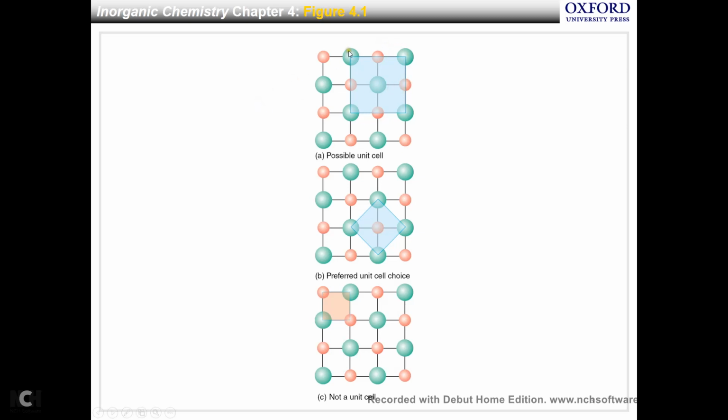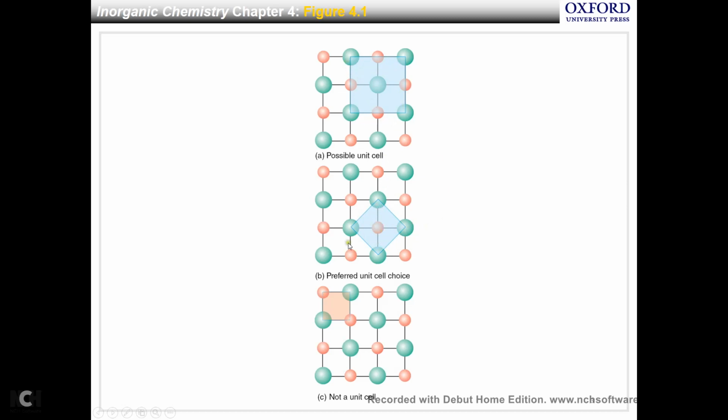However, this is not a preferred unit cell. Why? This is too big. This is not the smallest unit cell. Over here, this is actually the smallest unit cell. Again, you can do a translation. You can do the translation to the left, and you get the same unit cell here, and you can move it up to here, and you can move it to here. So if you repeat this unit cell in X and Y directions, you will also form the same crystalline structure. And this unit cell is smaller than this unit cell.